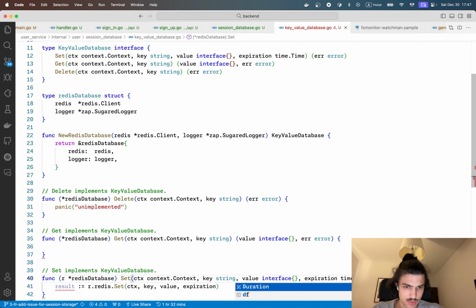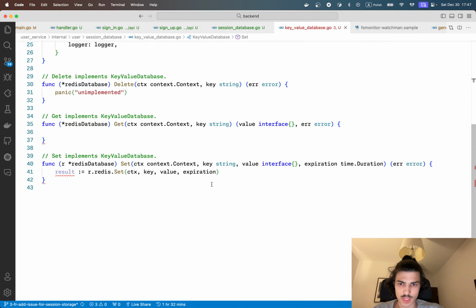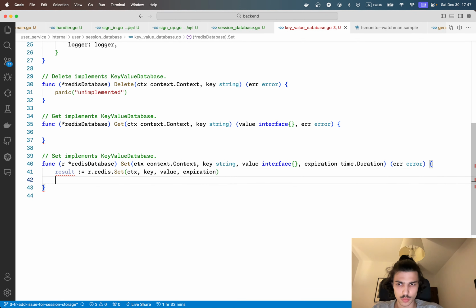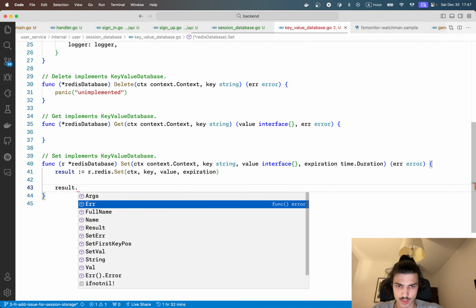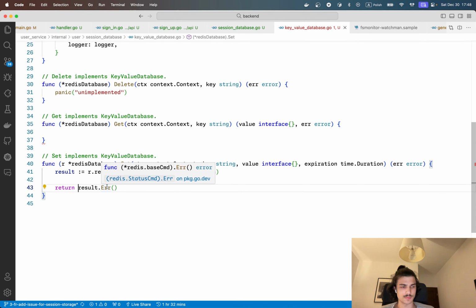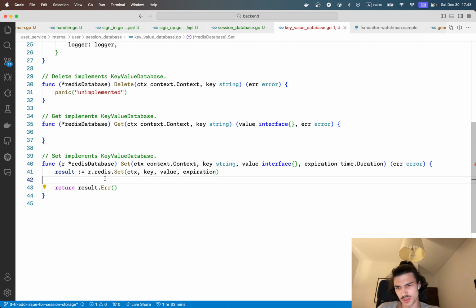Okay, it's not time, it's time duration. Yeah, and it returns some status CMD. What's the status CMD? Error. Return error. It is not very correct, but let's leave the stuff in this shape currently.